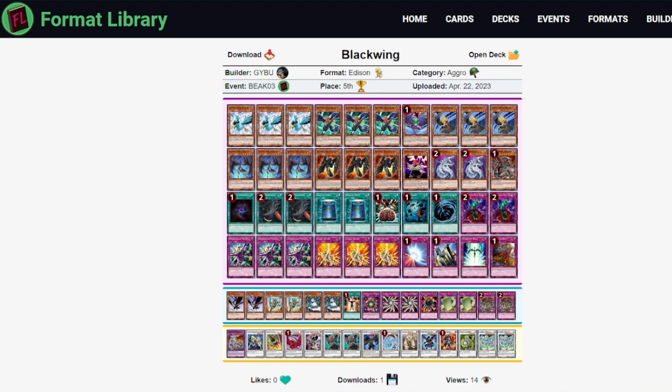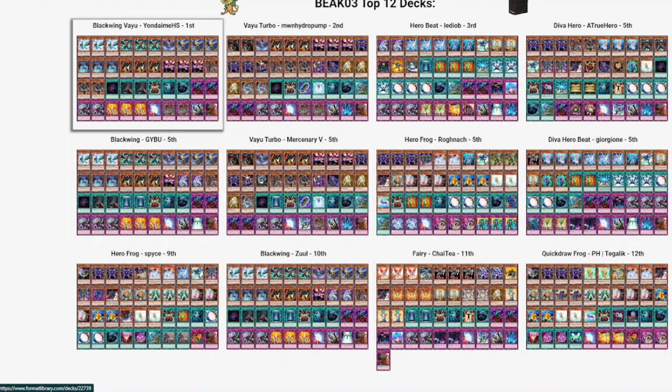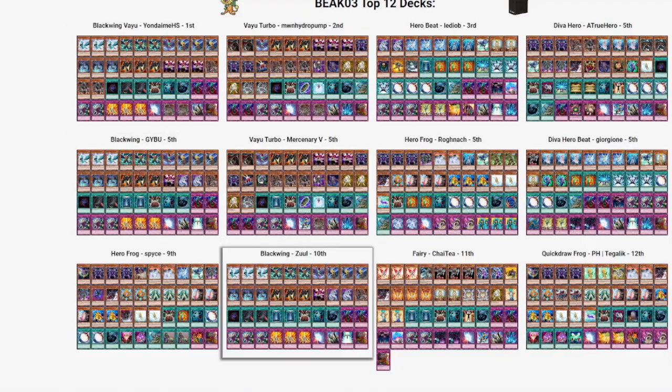It says that you got 5th, but you actually made top 4, so technically 3rd. But they were on Blackwings. Are there 2 Blackwing decks? Are they on the same list? Okay, I think him and Azul were on the same list. So that's interesting. Same side deck? No, different side deck.